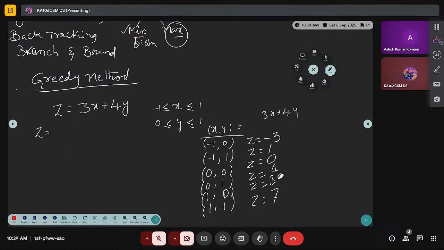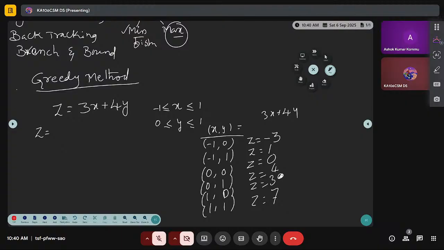So the problem statement is: consider so and so equation, find out the maximum value of z. Then directly we cannot say, so by substituting different combinations of x comma y, we need to compute the z value. From this, one solution is the optimal solution.